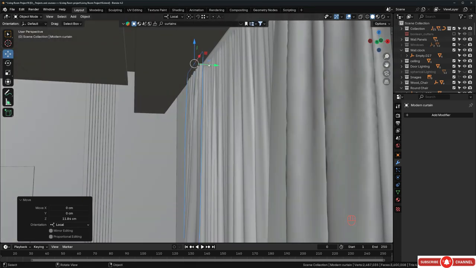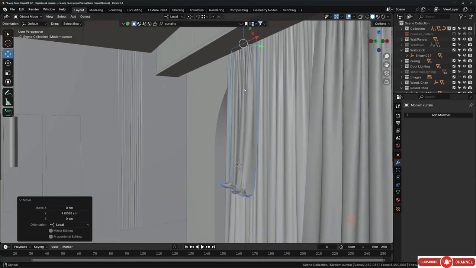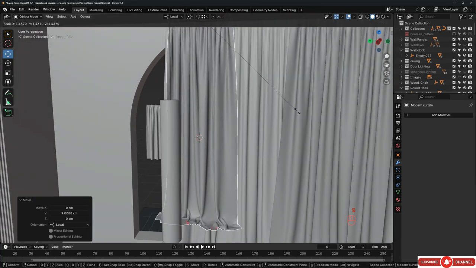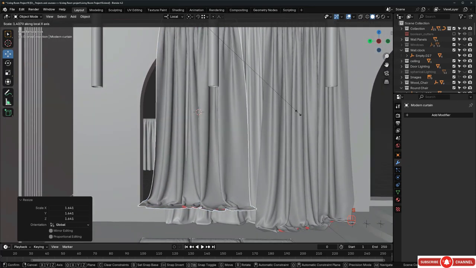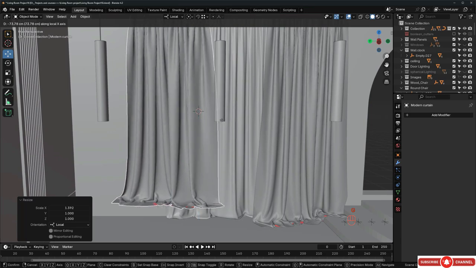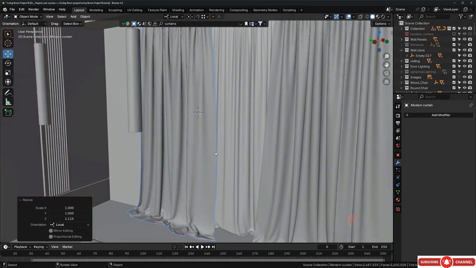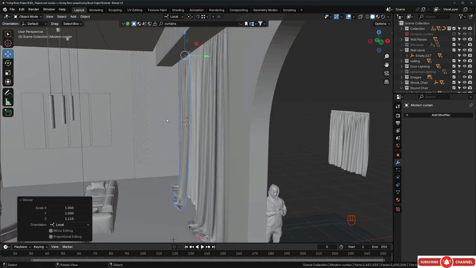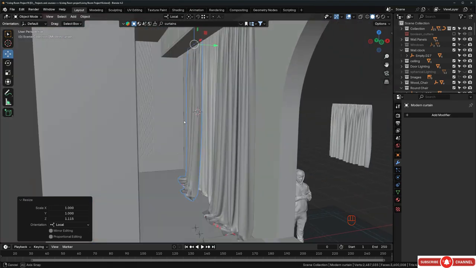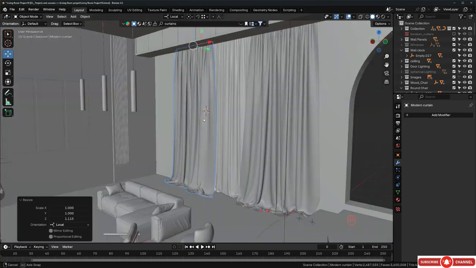Now I will move this up. Let's move this up like that. Something like that, I guess. And then you can scale it, make it big. Maybe make it wider and move it to this side and scale it on the Z. And try to avoid the overlapping. Just be careful, and I think that's it. Right? Looks cool. Looks beautiful.